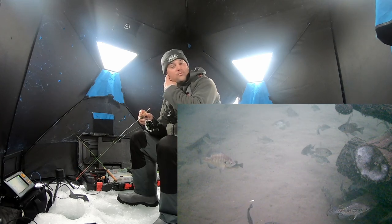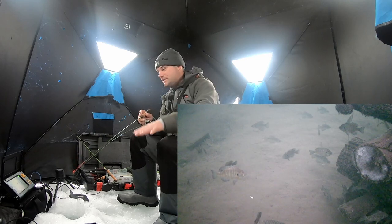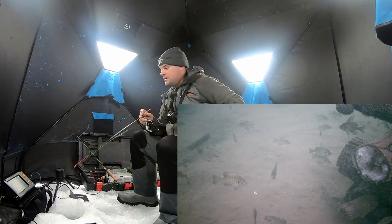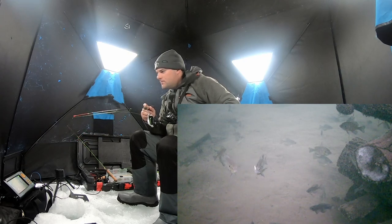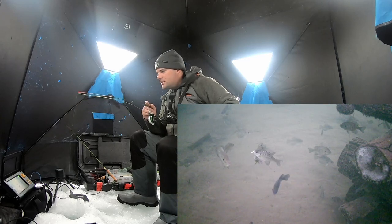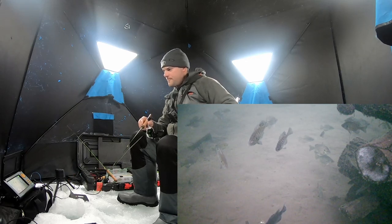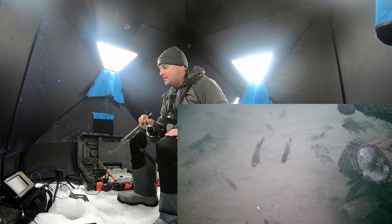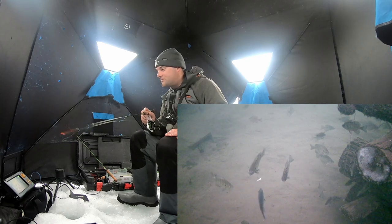When you have weather fronts come through in winter, it's not so much that the crappie or bluegill move completely across a different part of the lake — they might just sink really low in the water column, bellies right on the bottom. You can see some fish are almost in the silt right there. The bite might start to get a little tricky. It's almost like they're short striking, and this leech is only three-quarters of an inch long. If they're short striking something this small, the only thing you can do is try to trigger a reaction strike by bouncing the jig.